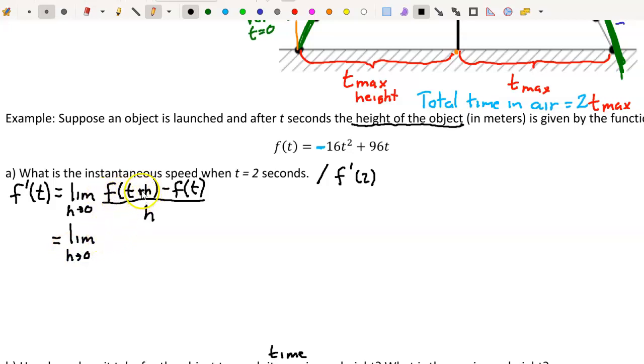So plugging in t plus h into all these. If you want to just do this at your own pace, you can. If you want to follow along with me, you can as well. That's exactly what you've been practicing. Substitute in t plus h for each t value here. So one here that's squared, one that's right here times the 96.